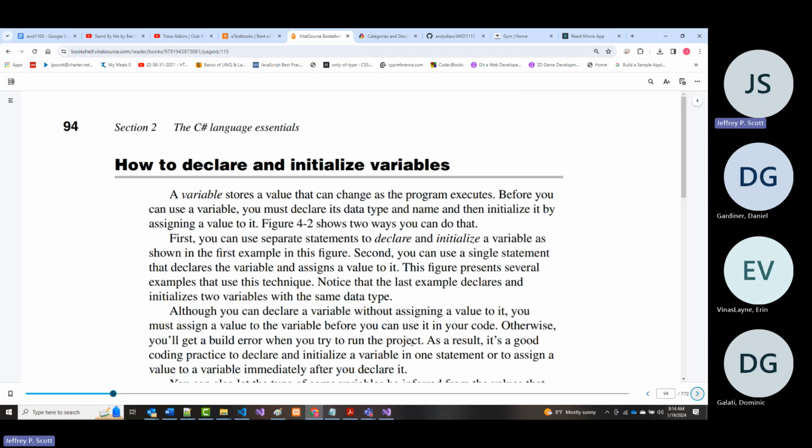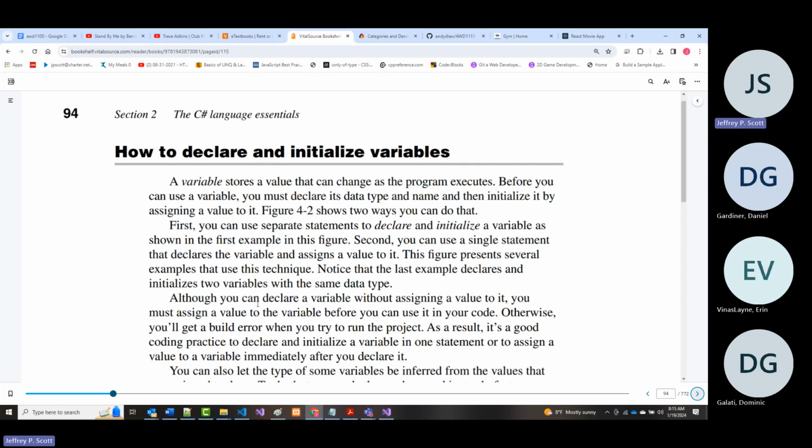There are really 2 types of variables. I just mentioned the first type. Then in this language, there are also constants. A constant is a variable, but once you've set it, you cannot change it while the program's running.